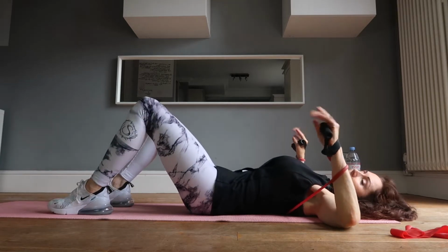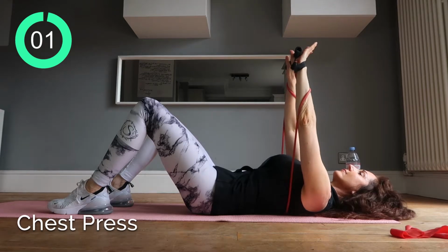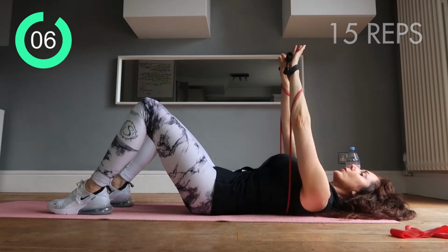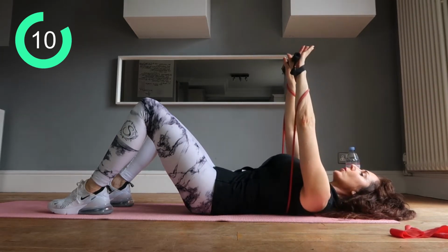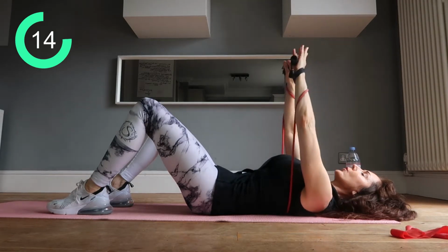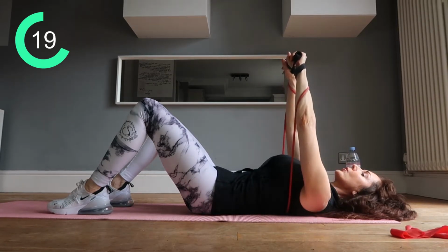So you're taking the arms out to the side, squeeze the glute, pressing the lower back into the floor, breathe in as you open, breathe out as you close. You're gently tapping the back of the arm on the floor. So you're not taking any pressure off that muscle the whole time. So you're trying to hit the center of the chest. You breathe out as you go up, you breathe in as you go down.